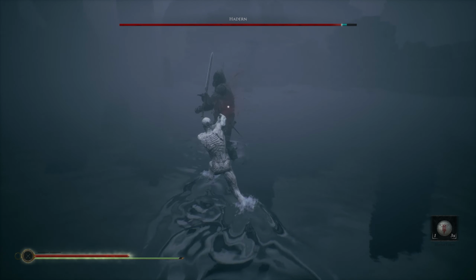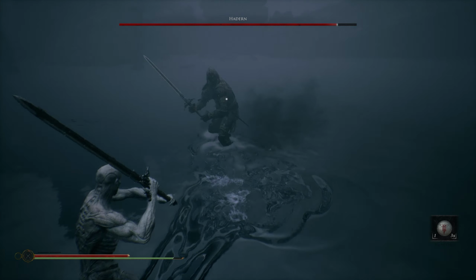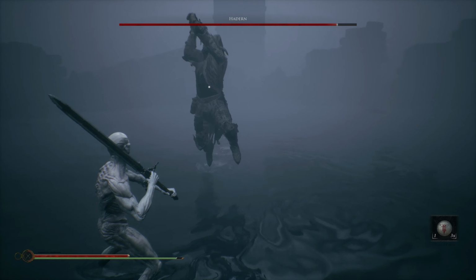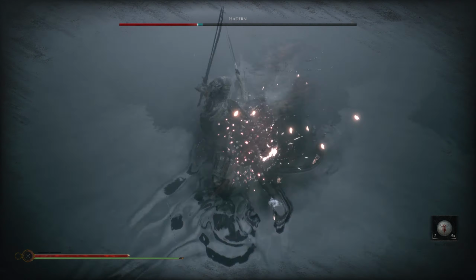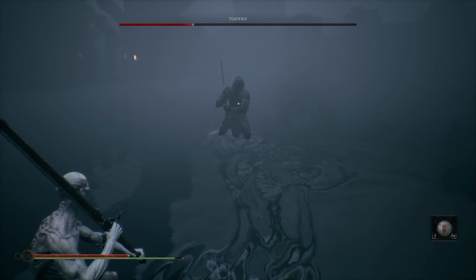Just remember, when you do your heavy attack and then harden, you want to hold your harden until he hits you. That causes him to stagger a bit, allowing you to do your light attack safely and allowing you to retreat safely. Let's talk about those mortal tokens.